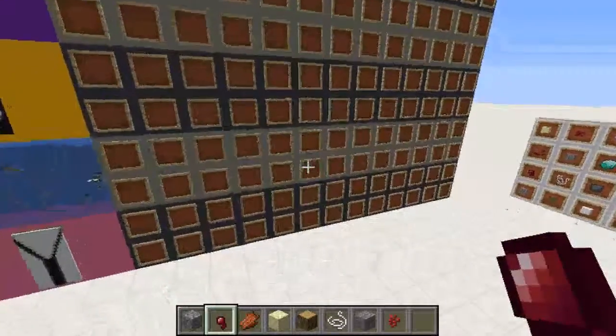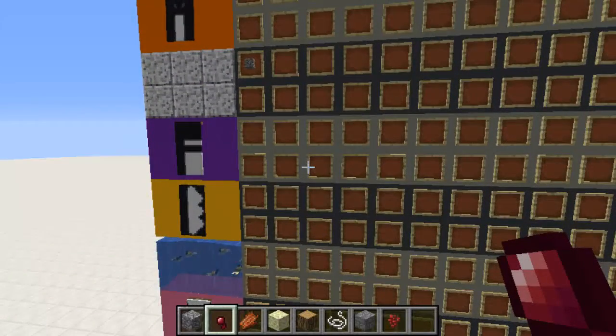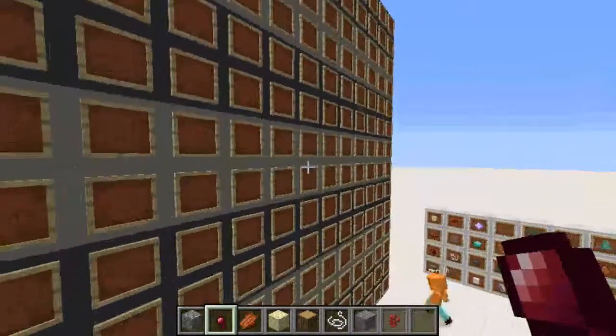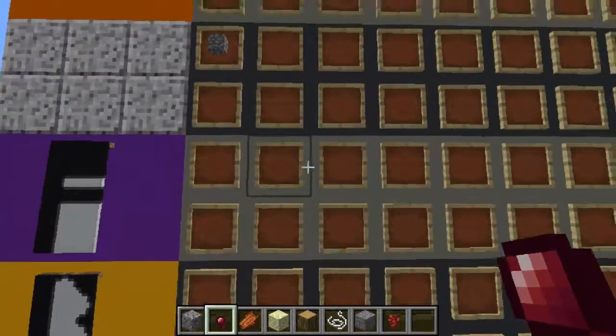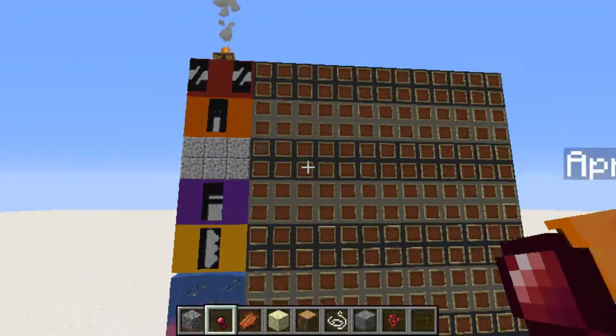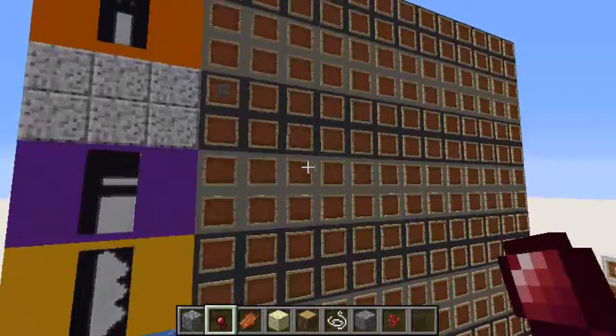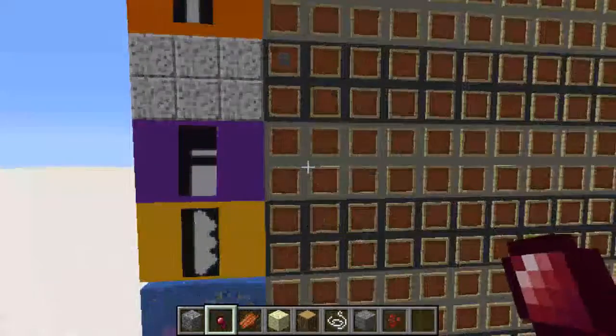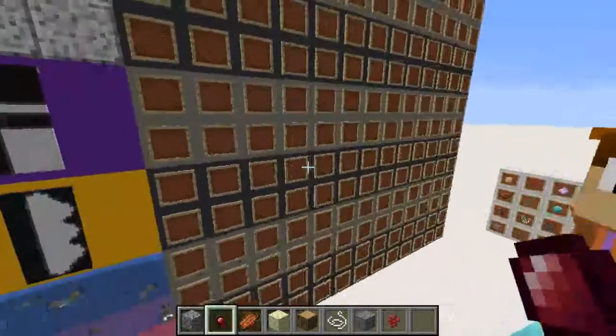So, cave spider spawner farm. Cave spider, as we know, is a rather irritating mob to farm. It's very tiny, it's very difficult to farm, but when you do, it's really worth it, being able to conquer one of the most irritating pests in Minecraft. So, what are your thoughts on this one, April?